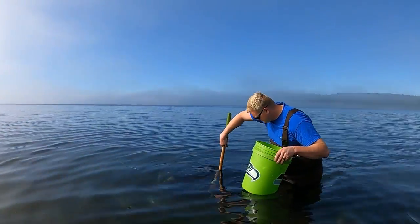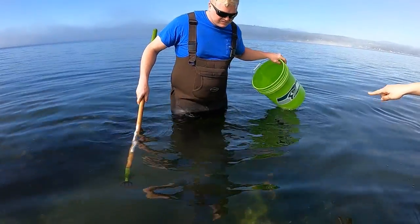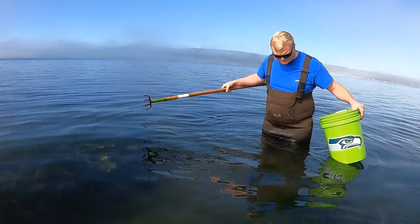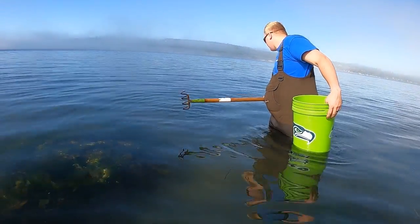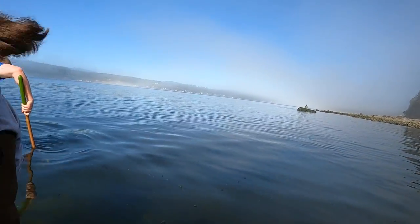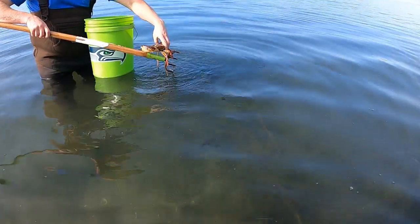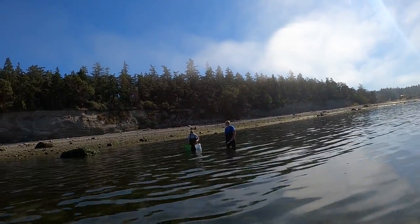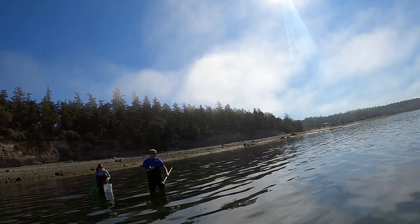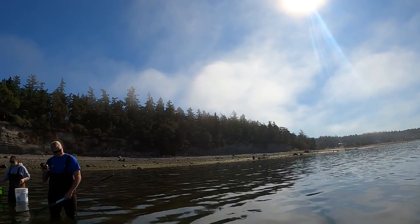My son's getting one out from underneath a rock right now — he's fighting them. Look behind you because he's going to be running past the silt on the other side. That's a good size one — you don't even have to measure him. As I was walking and talking, I got called back; my son found one crab that we're going to check. He's got another crab here in the water. One of those first two crabs was a soft shell, so we released it.